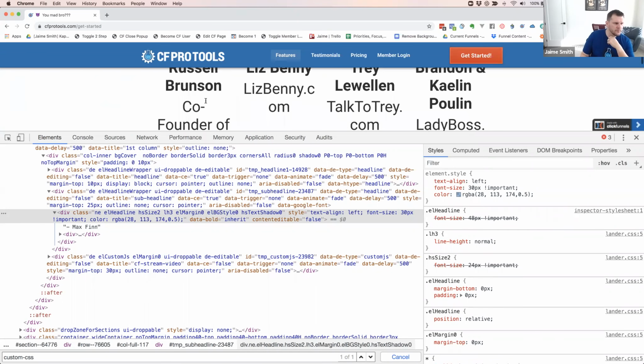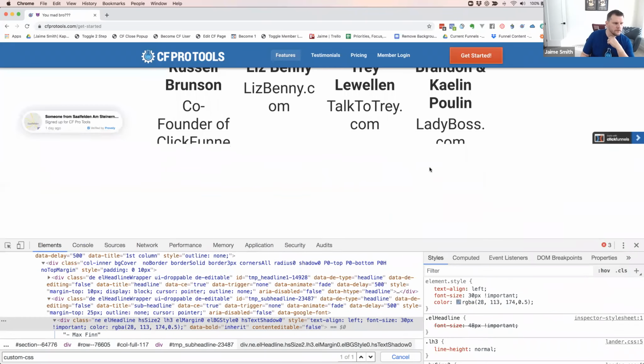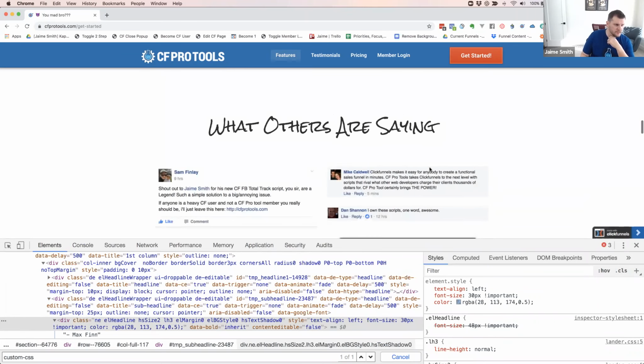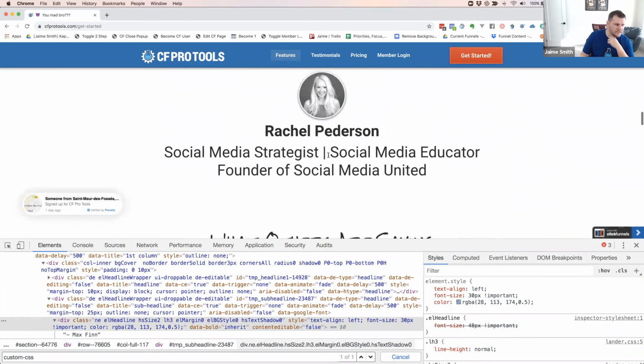But that kind of bumps up, you can see as we scroll through the page now, all of the text sizes on these elements have gone up. That may be desired, but you may say, well, I don't really want this one to be size 48 pixels. I want it to be smaller than the rest. Because we've applied that important flag to it, it makes it a little more difficult to override later. So we try and avoid using the important flag unless we really need to.